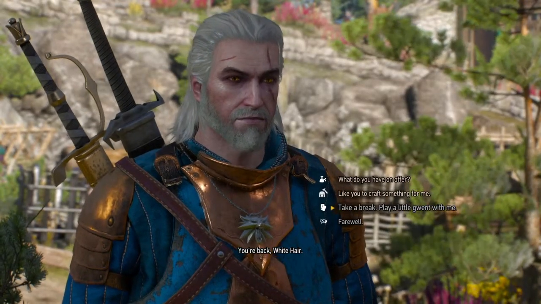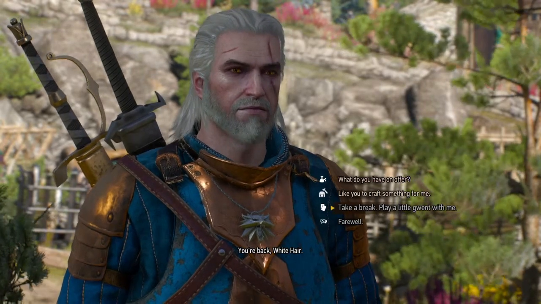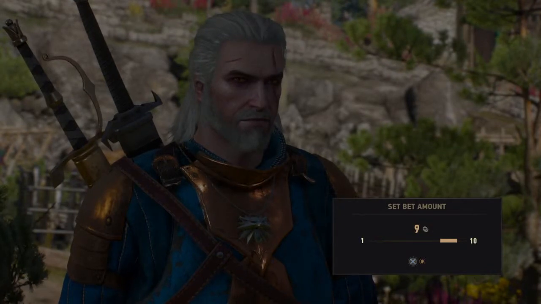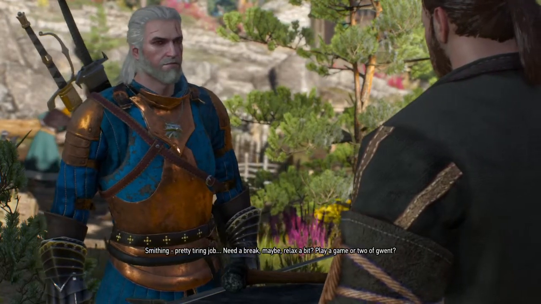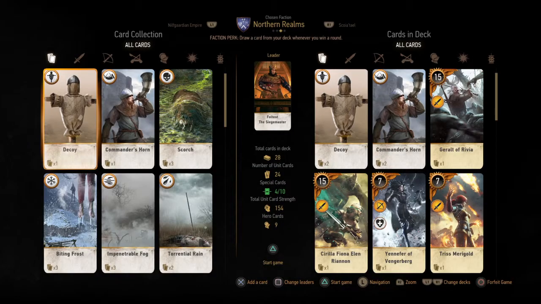Alright guys, I'm doing Gwent tutorials, just 4 of them, 1 for each deck. I'm trying to find difficult opponents, but I don't remember where all of them are, except the guy in Novigrad. Tiring job. Need a break, so maybe relax a bit. Anyone's guess if this is one of them or not. I'm near the harbor, where the magical appearing tower quest is.